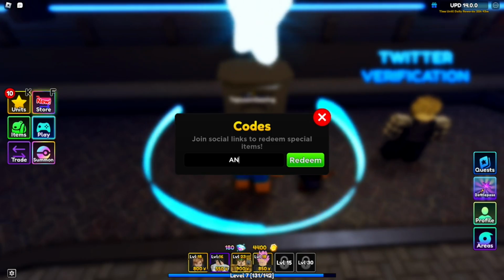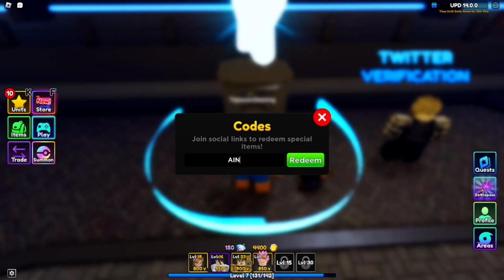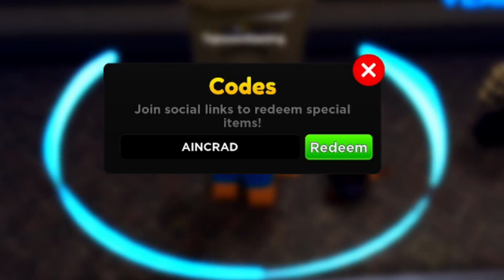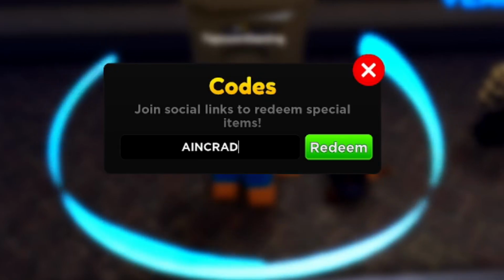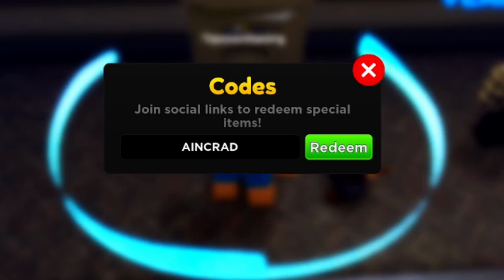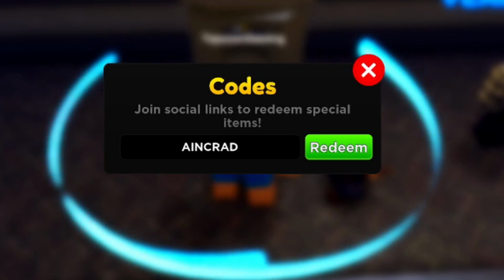The very first code is the last code that was released for the update. It's going to be code Aincrad. Type it in all caps: A-I-N-C-R-A-D. Type this code for yourself. Make sure you type it the exact same way.